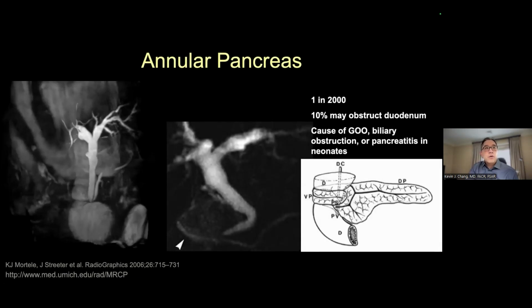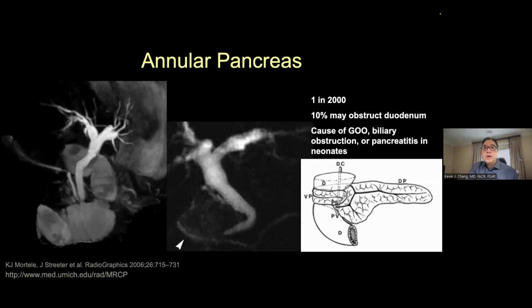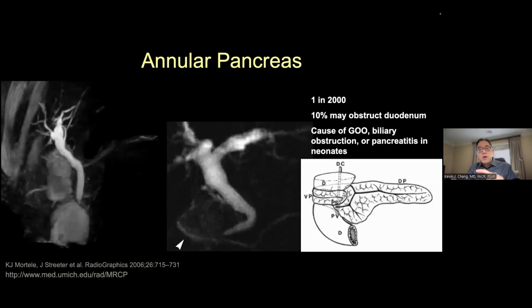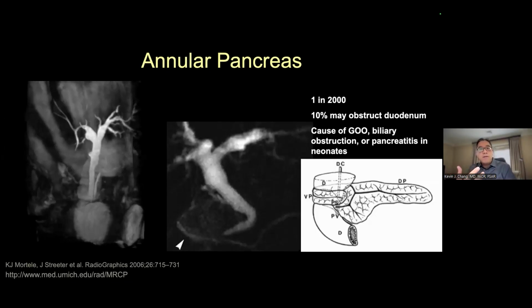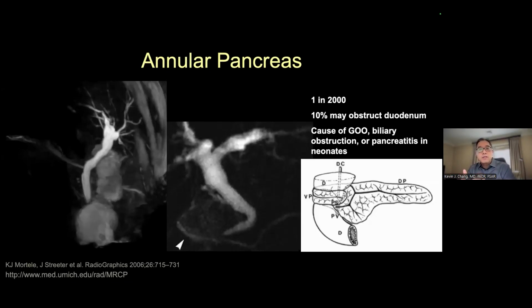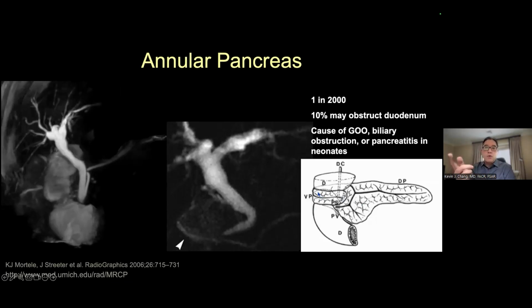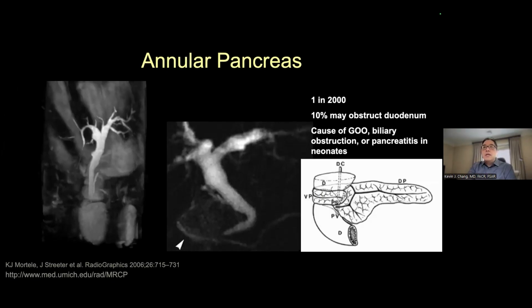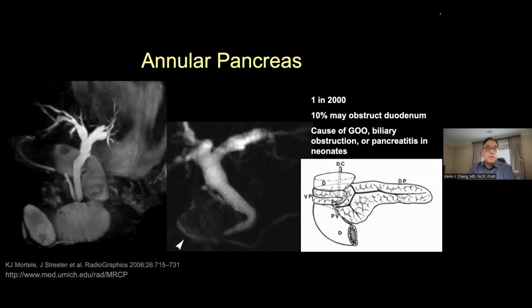All right, another congenital variant that's worth describing is the annular pancreas. So if that ventral anlage, that ventral bud of the pancreas, doesn't completely migrate around the dorsal half of the GI tract to converge on the pancreas, if it does that, but it drags some of the ventral anlage around and there's incomplete migration, the pancreas may form a ring around that second portion of the duodenum, and this is called an annular pancreas.